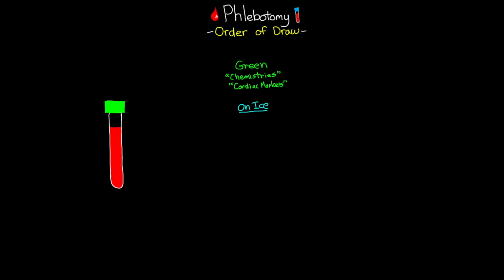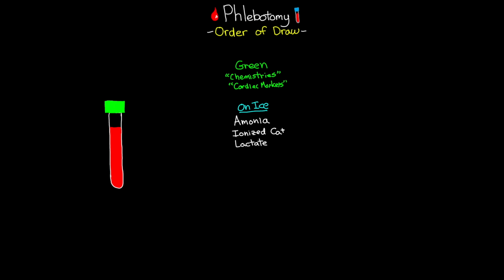And the point of having it on ice is so that it helps to preserve the value of whatever we're checking at the time the blood is drawn throughout the time it takes to get down to the lab and actually run the test. And so a couple of these tests that we would be looking at would be things like our ammonia levels, also our ionized calcium. And while not typical for most facilities, as we do have another tube specifically for this purpose, you can also draw your lactate levels. Again, ensuring that as soon as the sample is drawn and labeled that it ends up in a bag with ice in order to be sent down to the lab to get those proper results.